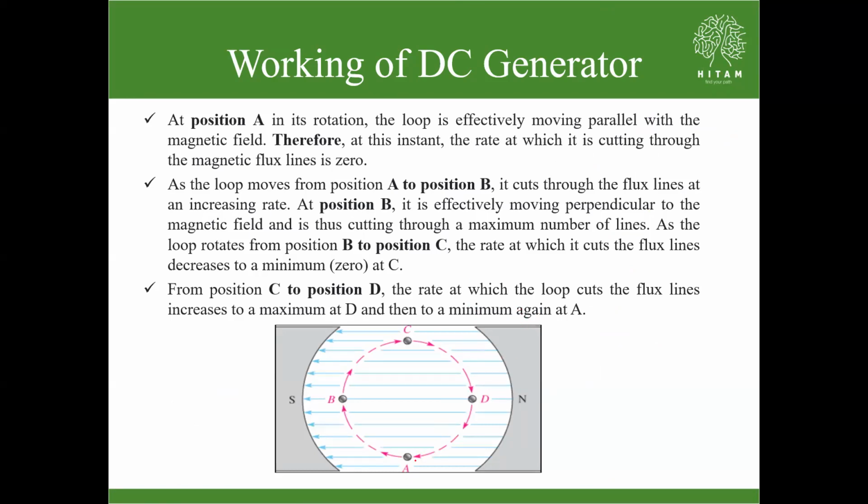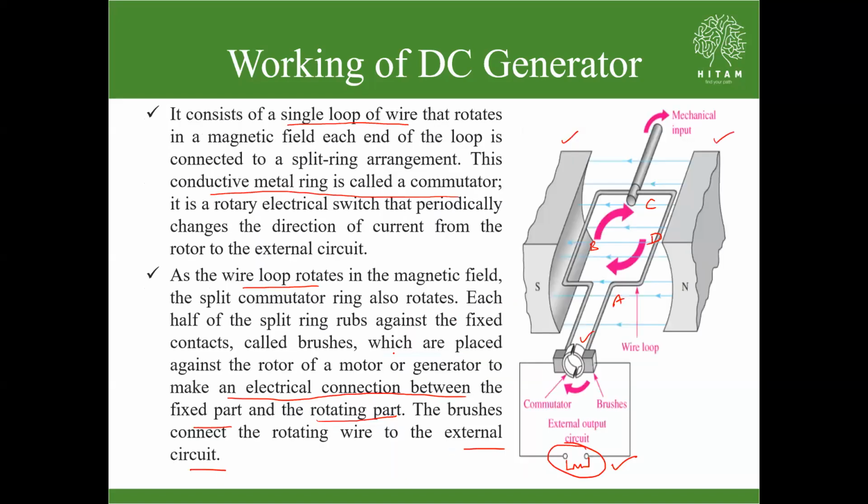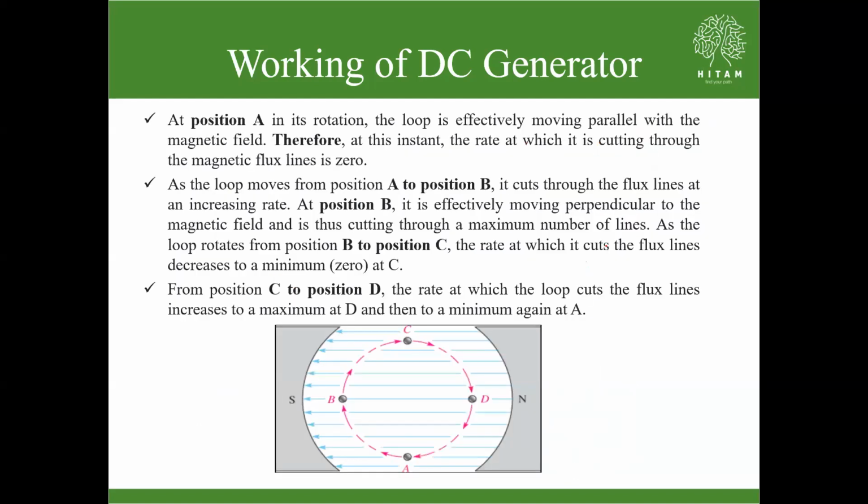By taking these four points, A, B, C, D, these are the flux lines which are coming from North Pole to South Pole. I have given precisely the same diagram here. This is not a new diagram, just indicating the points A, B, C, D for our reference.